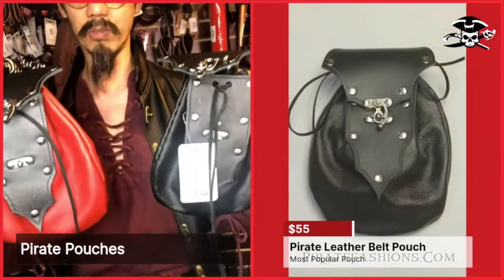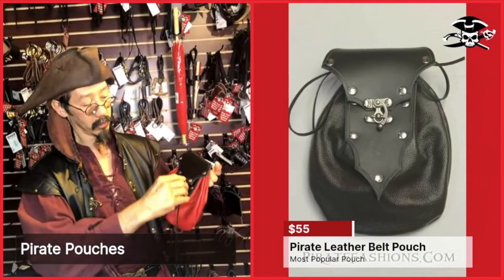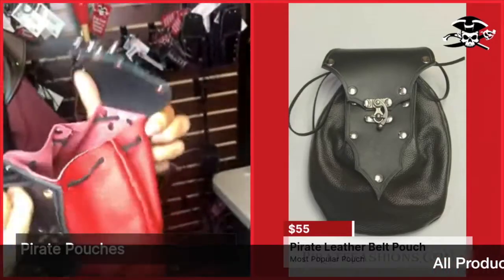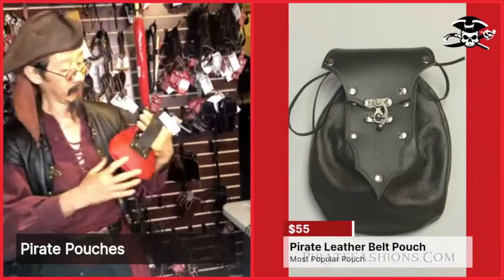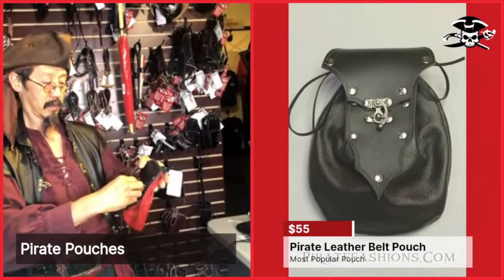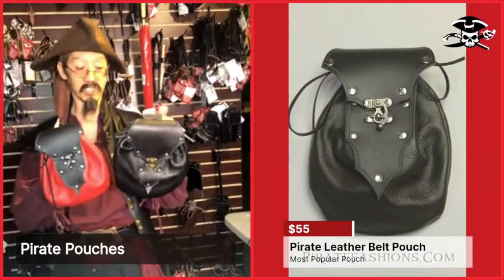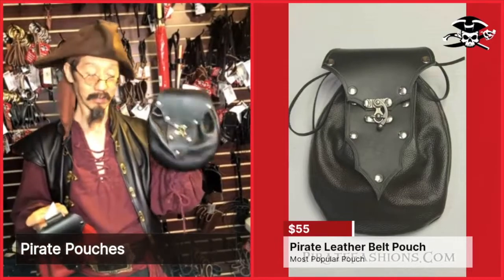This is the medium-sized pouch, which comes in red or black. It closes with this clasp here and opens up here. You can untie this and open it up so you get quite a bit of room in there. This big belt strap just clips onto your belt. It comes in two sizes, medium and large. The large fits a whole bunch of stuff. Most people pick the medium, but if you like to carry a lot of plunder, the large might be your ticket.